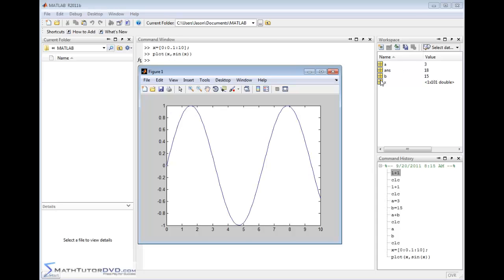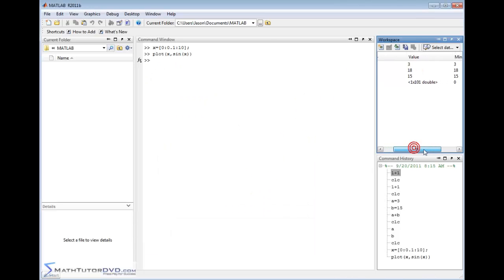And if you notice over here in my variable window, it also popped up with the variable x, and instead of a single number here, because this is a range of numbers that I've defined, it tells me that I have lots of values here, and if I scroll over to the right, it tells me I have a minimum of 0 and a maximum of 10, just because of the fact that this is a range of values from 0 to 10.